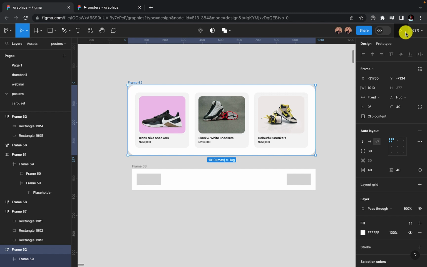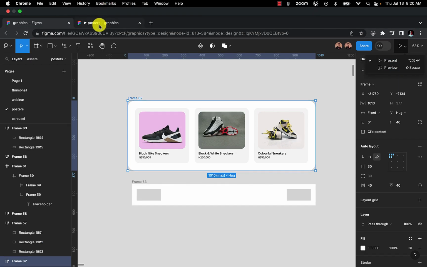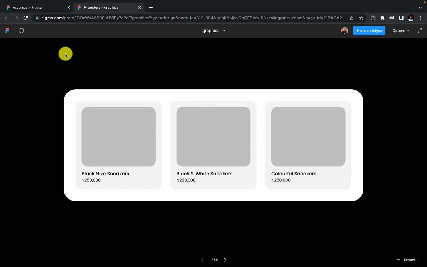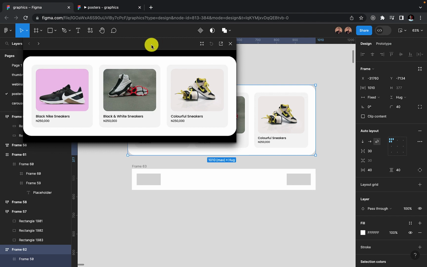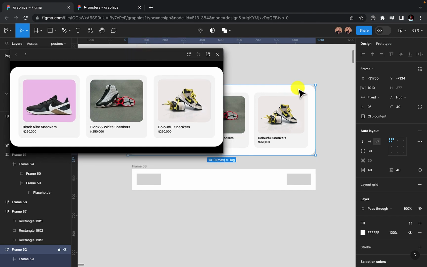It's open a new tab for me, just like this. But with the changes, you observe that we now have two things. We now have present and now have preview. So what's the difference between present and preview? Present is how we used to have it in previous time, while preview allows us to preview it on that same window. So if I come over here and I click on preview, this window just appears for me, and it is quite quick.